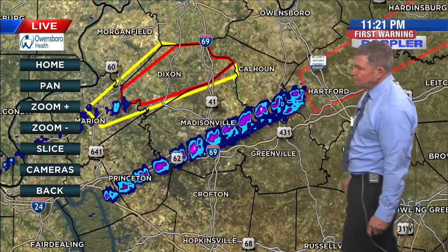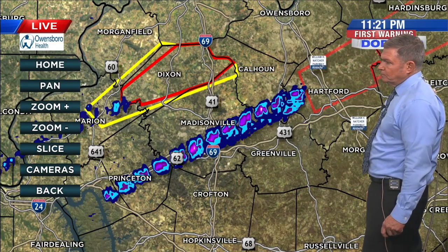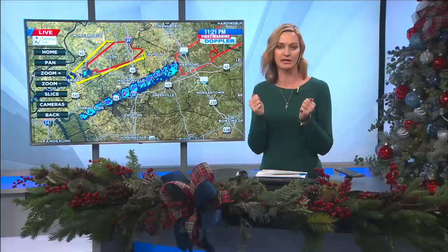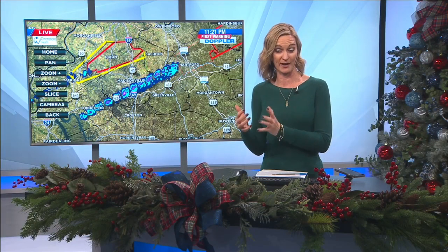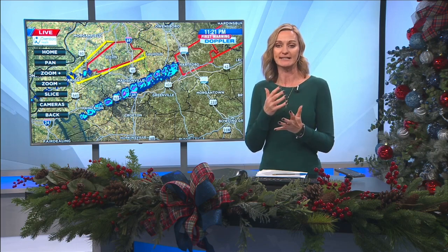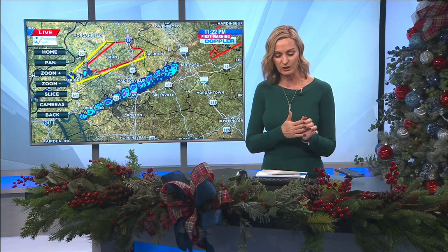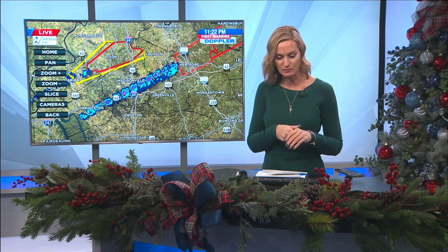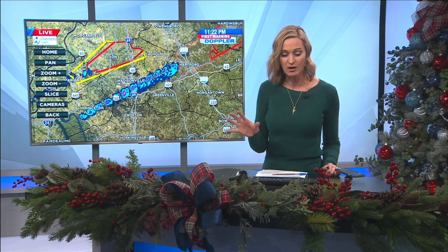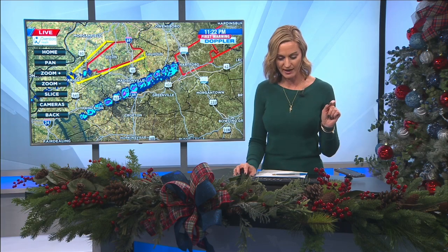So that tornado warning for Webster County is going to go until 11:45. It is a severe thunderstorm capable of producing a tornado. It's near Clay or near Providence, and it's moving northeast at 55 miles per hour. It does not have that extremely strong wording that we have been dealing with on the one that moved through Hopkins County, now moving through Ohio County. Not saying a particularly dangerous situation. It's not a long-lived supercell like that one, but still, it's a tornado warning, and it's radar indicated rotation, Wayne. Again, near Clay, near Providence, and moving to the northeast at 55 miles per hour. And that warning is going to go until 11:45. So now, really, all of Webster County is under that tornado warning. So Wayne's going to give you a closer look at that here in just a second.